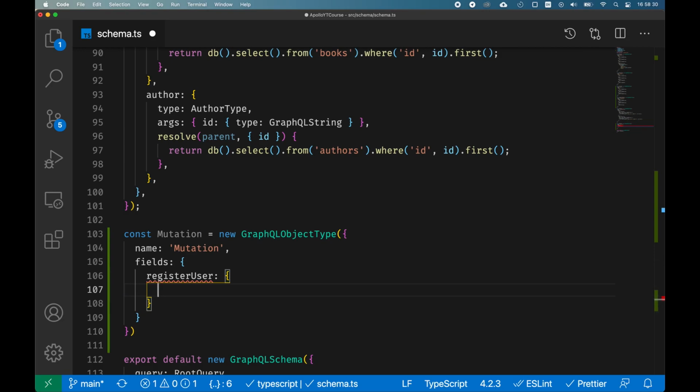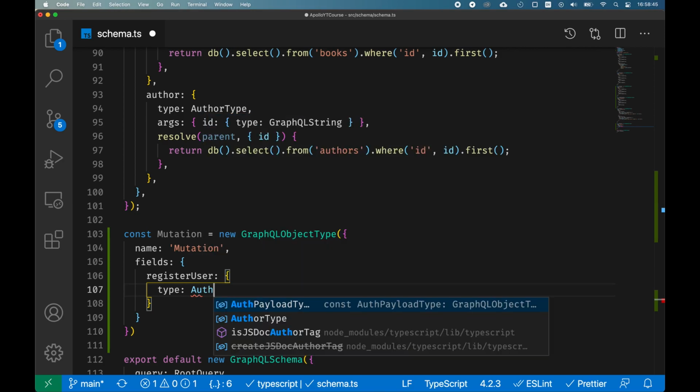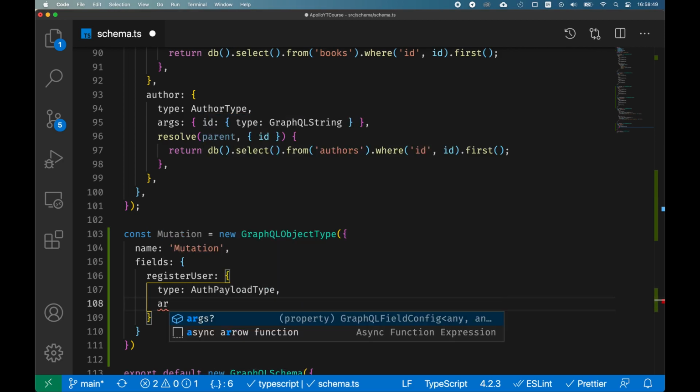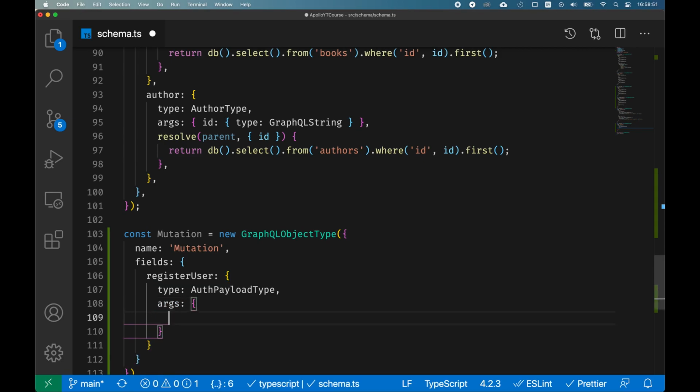And then the definition works essentially the same as we would normally do in a query. However, what we're going to define in here is a type, and the return type is going to be the payload type. And then the arguments that we are going to provide are the arguments that we need to register a user.